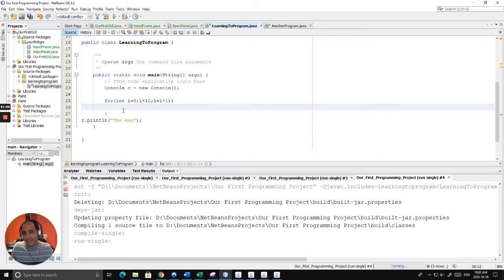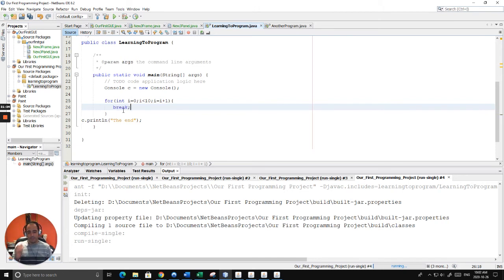But what if I just want to exit early for some reason? Maybe I'm getting input and I want to get 10 pieces of input from the user, but if the user does something wrong or if they enter in a certain number, then I want to be able to exit. And so the keyword for that is break. And it looks like this.